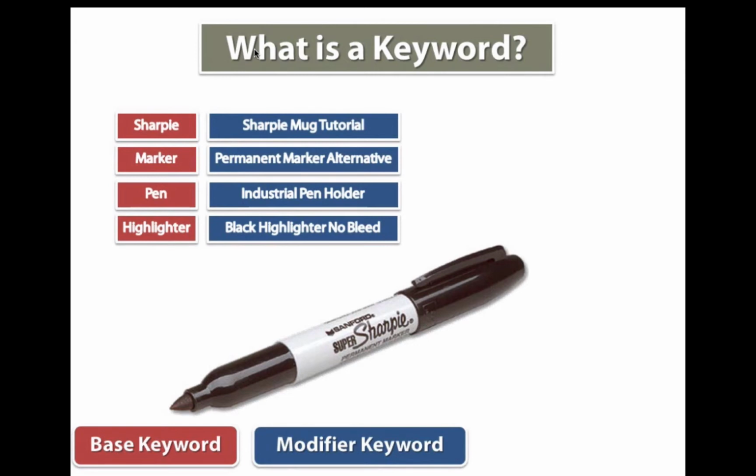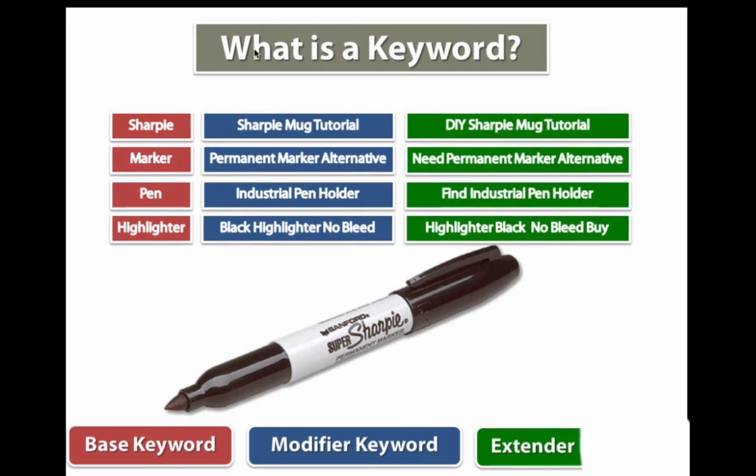Let's take for example the top modifier keywords, Sharpie mug tutorial. This modifier comes from our information that a permanent marker people use to write on a white mug is Sharpie. So, understanding the intent of the search is actually quite valuable for anyone doing SEO, as well as adding additional words or adjectives to a keyword phrase or modifier to further enhance the keyword's meaning, which are called keyword extenders.